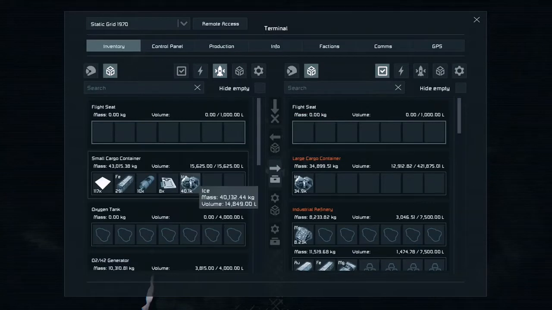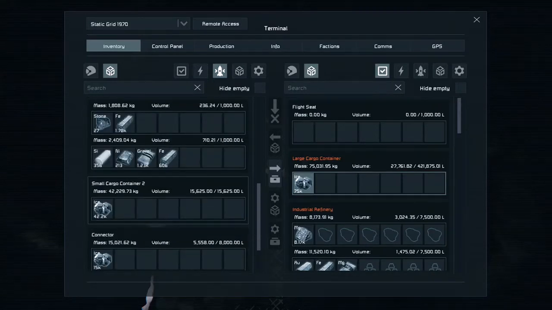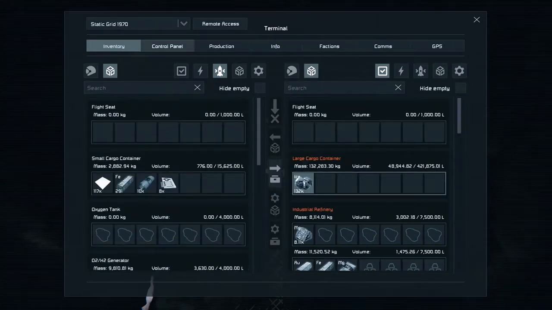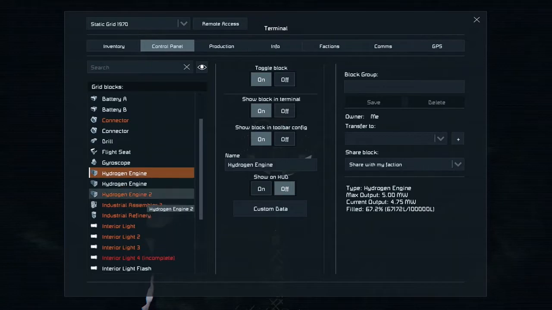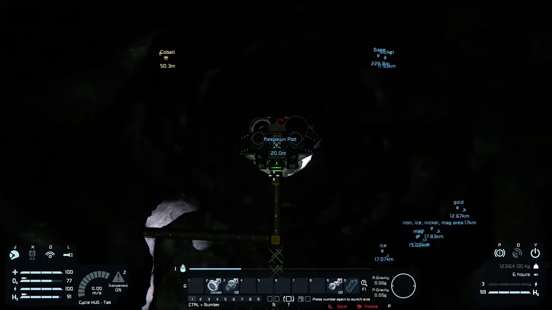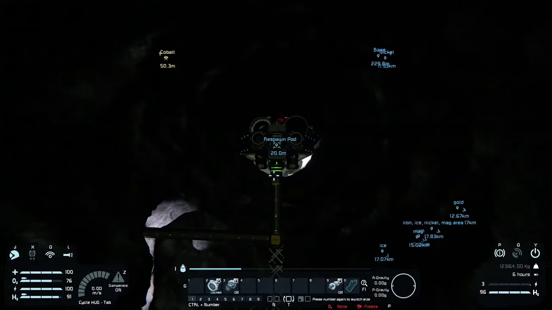Okay, so large cargo container. All of the ice in here, except for what's in there. $32,000. That should last me for a little bit. Oh, look. My batteries. See, almost fully charged. I'll leave it on anyway.